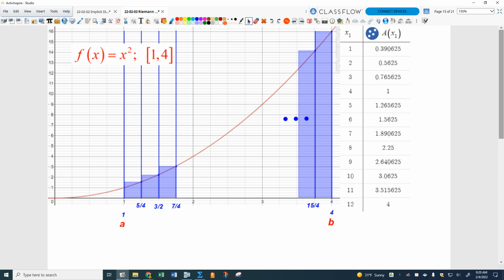So, I set this up last year or the year before on a Desmos document. It's not hard to do. I think I set up an area function that was just whatever the width is times f of x sub 1. And x sub 1 just tells me you can always turn the value of the index variable into an x value, right? That's easy to do. Let's see how we could do that.